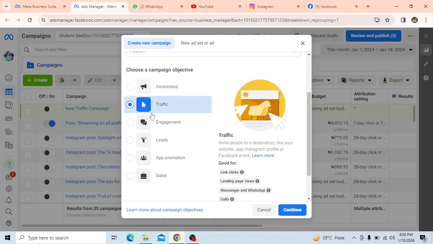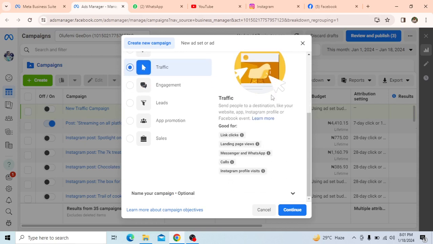And the next one we have here is traffic. Traffic campaign sends people to a destination like your website, your app, Instagram profile, or Facebook events. It helps with link clicks, landing page views, Messenger and WhatsApp calls, Instagram profile visits.